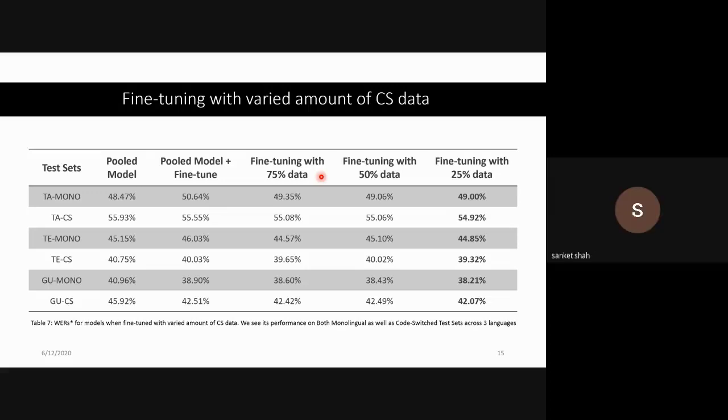Right, yeah. And for every utterance, let's say a particular audio, the average number of words is around 12 for Gujarati, 9 to 10 words for Telugu, and for Tamil it's around the same, 9 to 10. So these are the number of words which a single audio clip would have in our data sets.